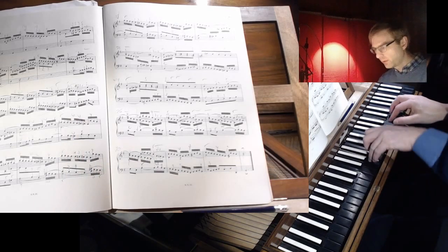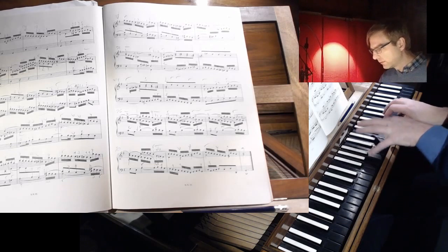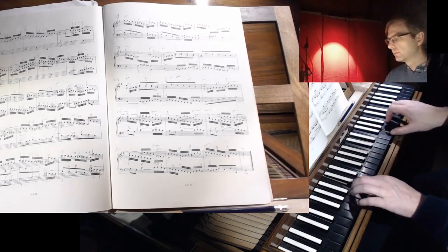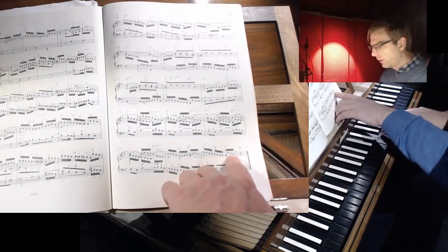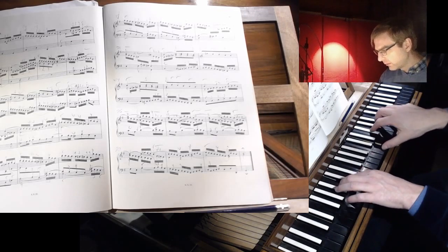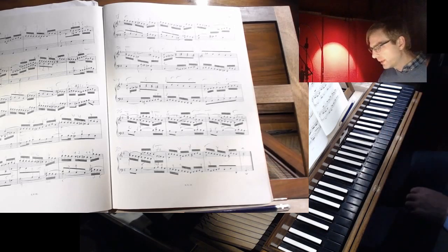You can do in the left hand what you want. Just repeat the same fingerings, same pattern. Always the same. It is difficult because you have the long G. So it's also again the crossing of the voices like in the beginning, and I want to keep that G. Which is actually not easy.